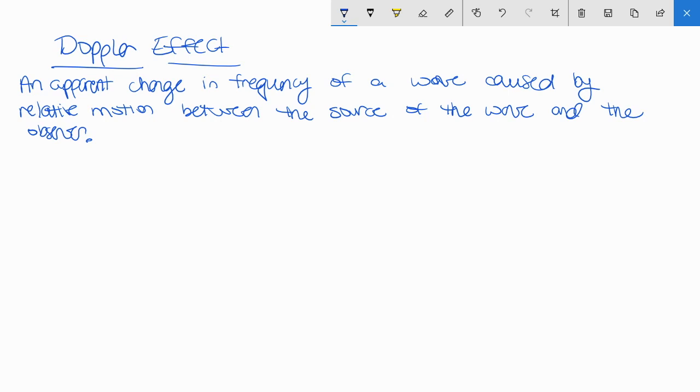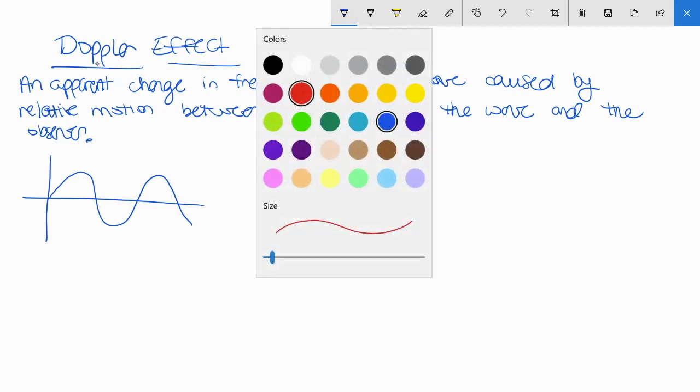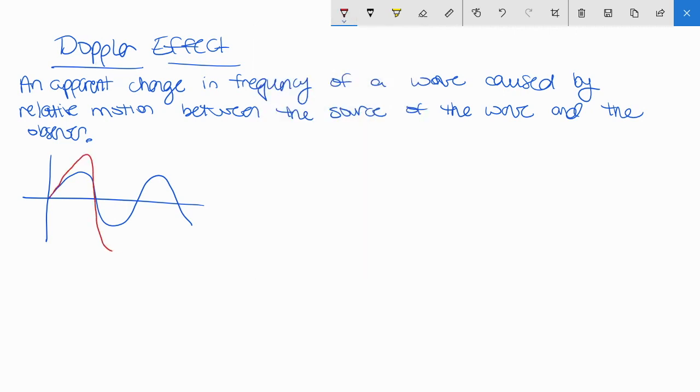Okay, so before we get into exactly what the Doppler effect is, we're going to talk about what you actually hear when we talk about frequency. So instead of drawing a longitudinal wave, I'm drawing a transverse wave because it's easier to see. Okay, this is a transverse wave. And when there's a change in the amplitude, this is the amplitude, what you hear for amplitude is the loudness. That's how loud it is. So when you get an amplifier or you're close to an amp at a concert, you really hear that a lot. It's amplifying the music. It's making it louder.